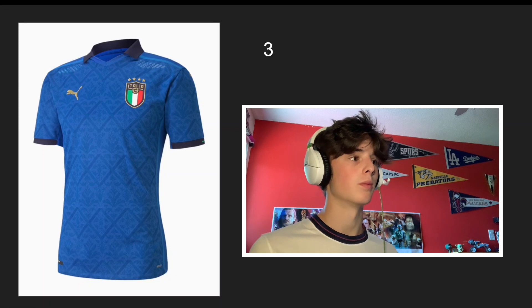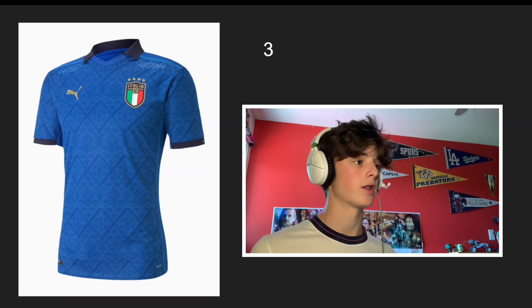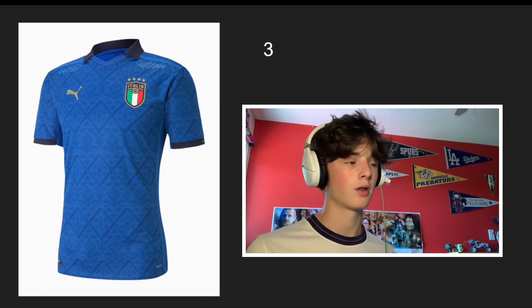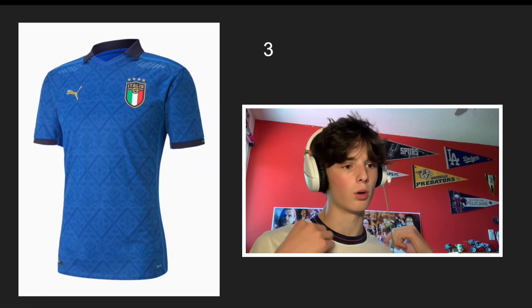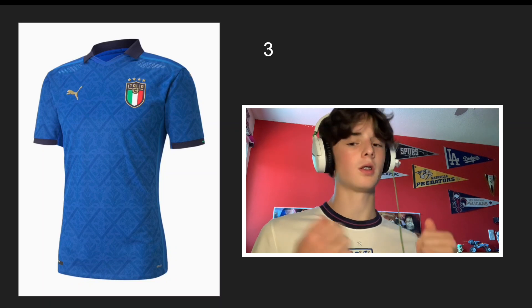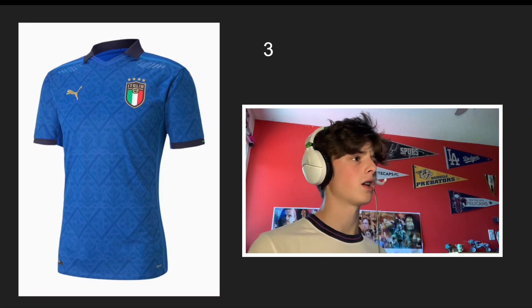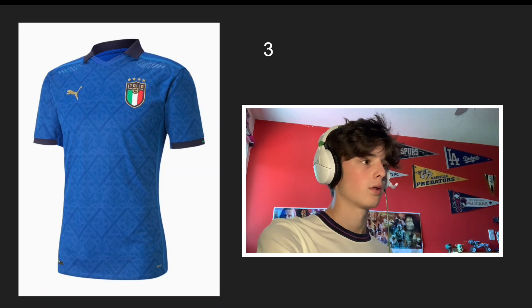Number 3 is going to be Italy. They changed their logo which I don't mind — it looks really good. I love that design inside the blue; it's kind of like a heritage jersey but not too distracting. I love that gold finish on the Puma branding, and I think they had gold numbers and names too. Great color. The one thing I would take off is the little squiggly design above the collarbone — kind of distracting from the heritage look — but it's totally fine.